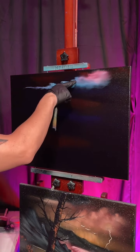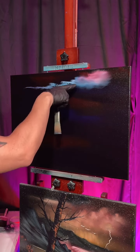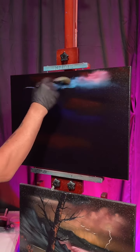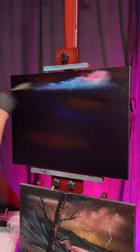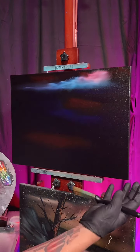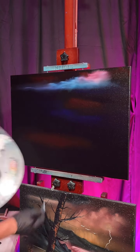Wherever you leave a little bit of blank space, you can notice it's dark shadow in there, right? Because we didn't put any paint right there. Woo! Look at this thing. It's gorgeous already, you guys. Looking pretty. The more we mix it out and the harder we push, the more it will blend away until it's just not even there anymore. That's a cool looking little cloud out there. Look at all them pinky little colors.